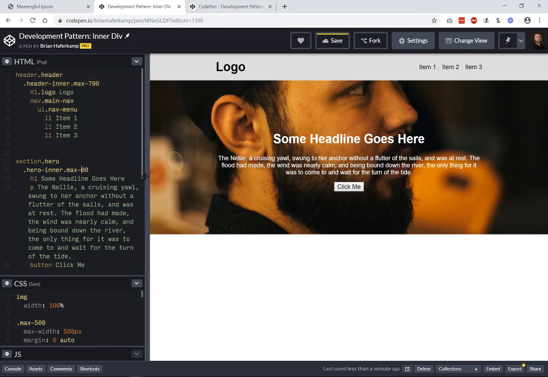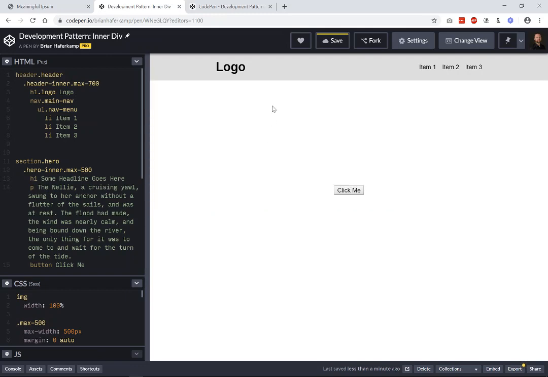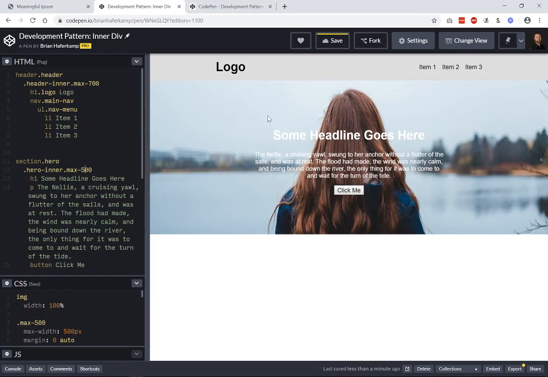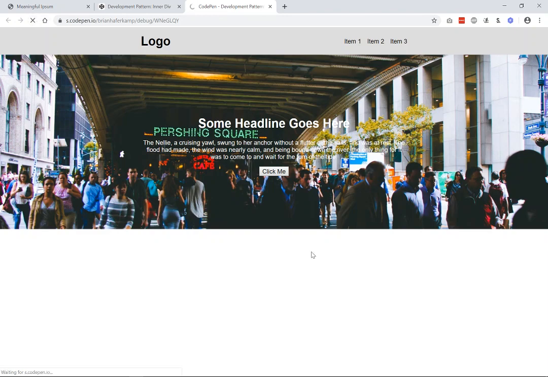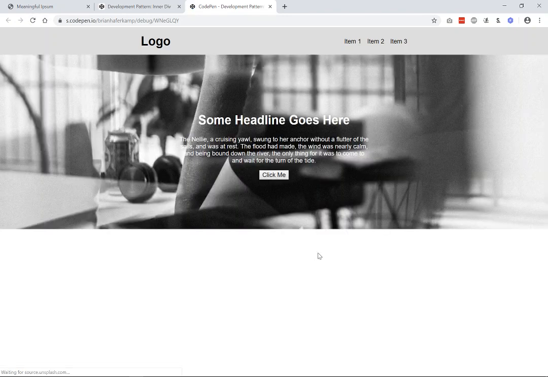So if we just come down to our element and we say max 500, then when it refreshes, we get a little bit more space here, so it feels like it's got sort of this triangular design feel to it, like you're moving this way, and then everything in your eye is moving down toward this element here, which is a click. Okay, maybe you can see it a little bit better here, but you can draw sort of an invisible V shape or a triangle shape here, right? So you have this sort of nice line from here to here that draws your eye.